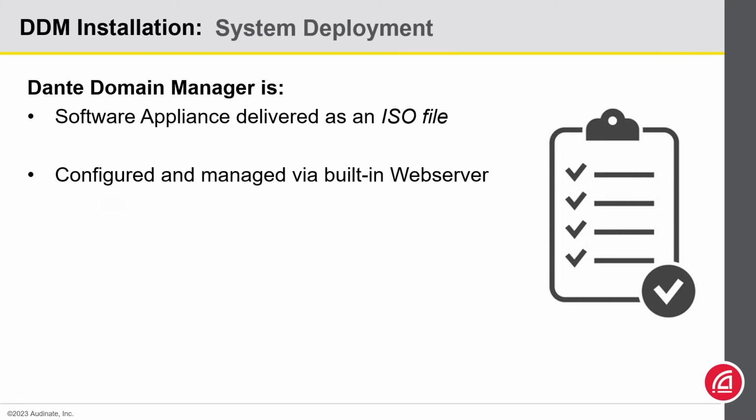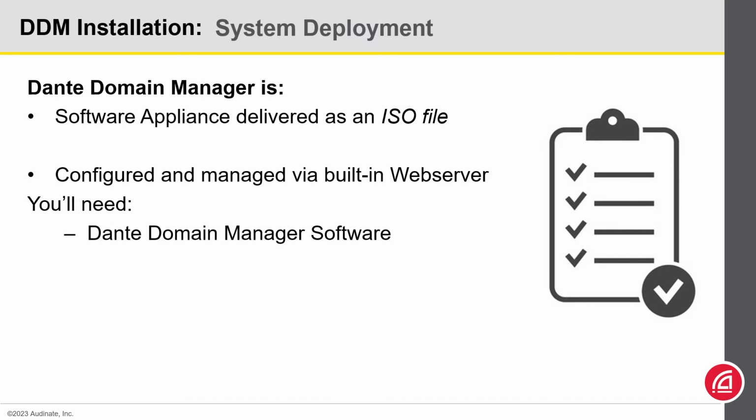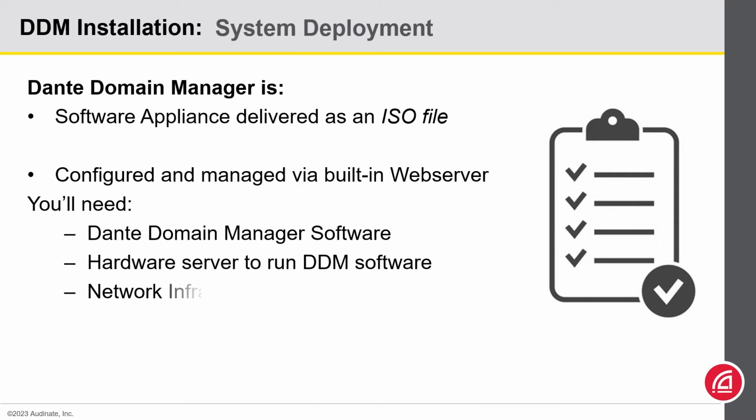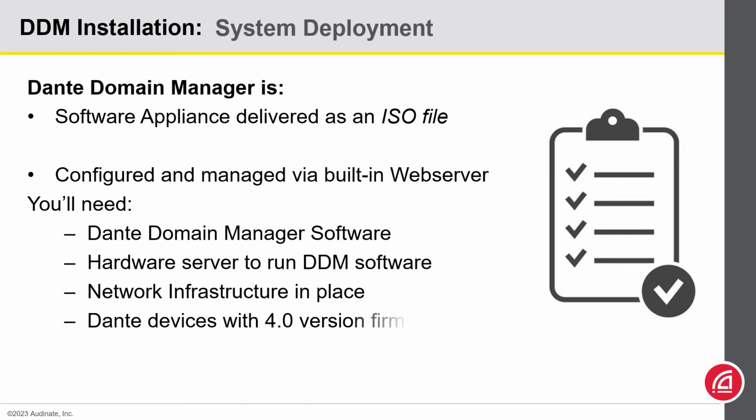Another essential piece is having the network infrastructure in place that we talked about during the 3 levels of the Dante certification program. You must use Dante devices with at least version 4.0 firmware in order to achieve the full benefits of the Dante Domain Manager. But don't worry, we will talk about this in detail later. Finally, Dante Controller must be at minimum version 4.0 or higher.